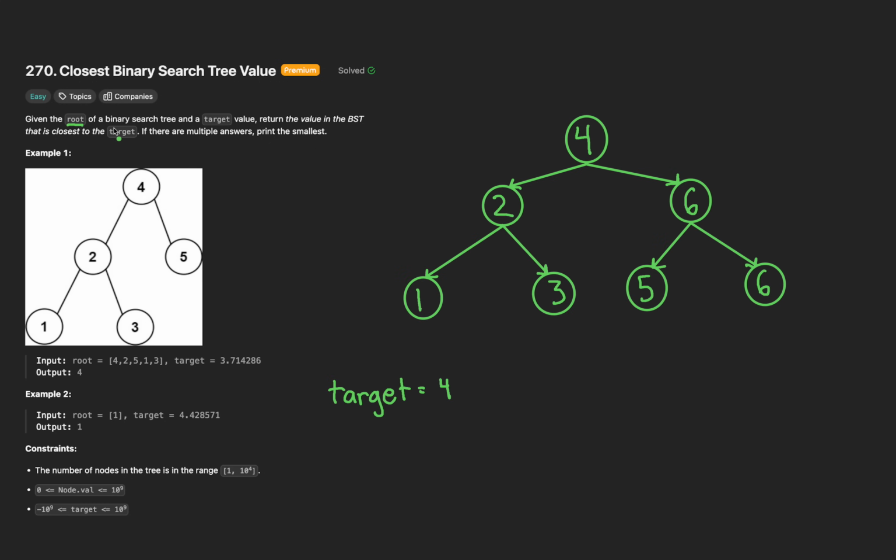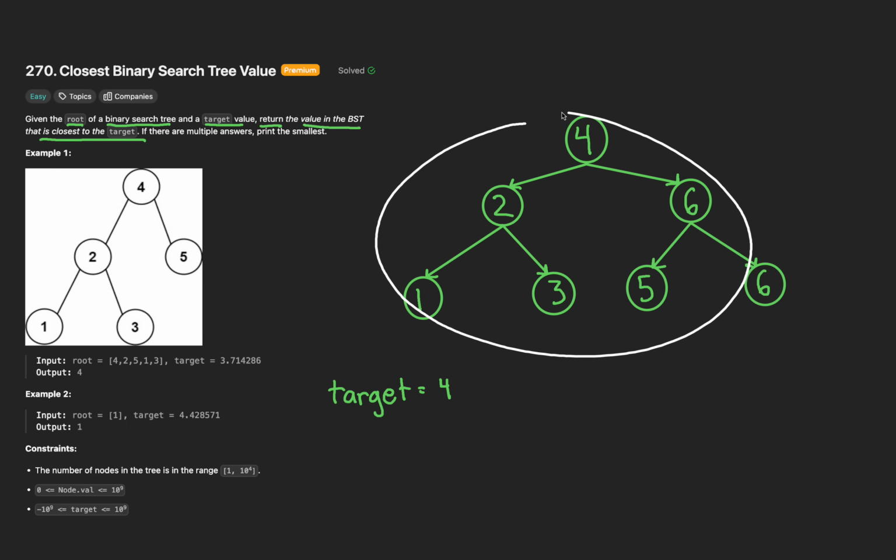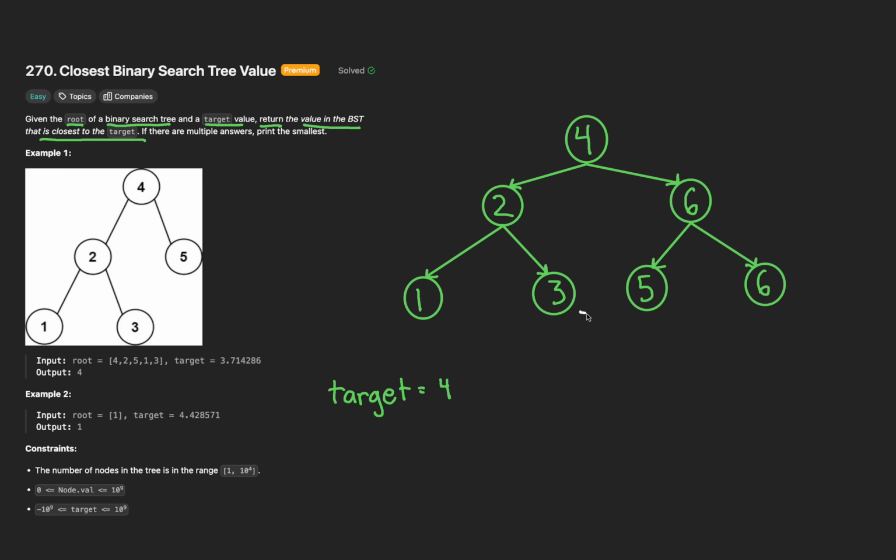We're given the root of a binary search tree as well as a target value. We want to return the value in this BST that is closest to our target. So, taking a look at our example here, we want to return the integer whose distance from the target of 4 is the closest. That's easy. The answer is just this 4, right? You can't get a closer distance of 4 minus a target of 4 to get 0. It's literally 0 away from our target.